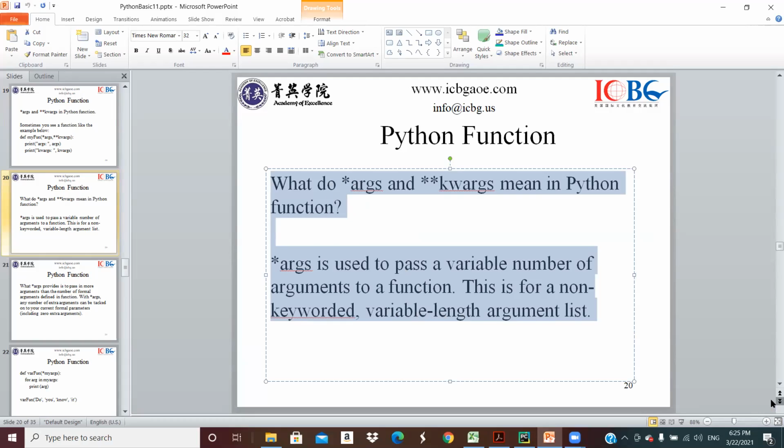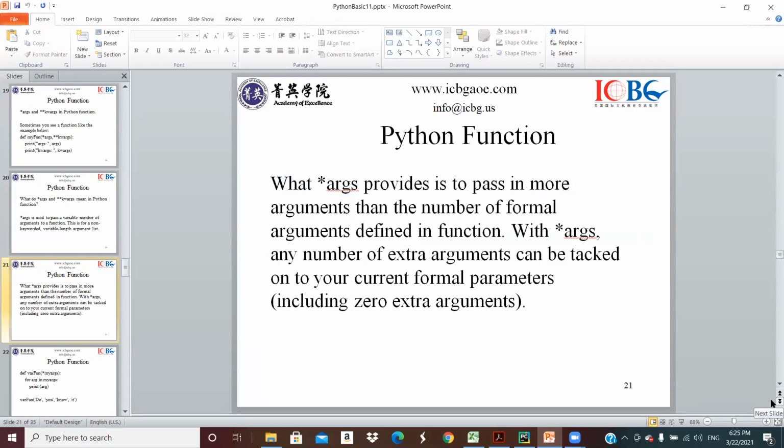So let me give you an example, so you will understand it more. What asterisk args provides is a way to pass in more arguments than the number of formal arguments. Defined in a function with *args, any number of extra arguments can be tacked on to your current formal parameters, including 0 extra arguments.